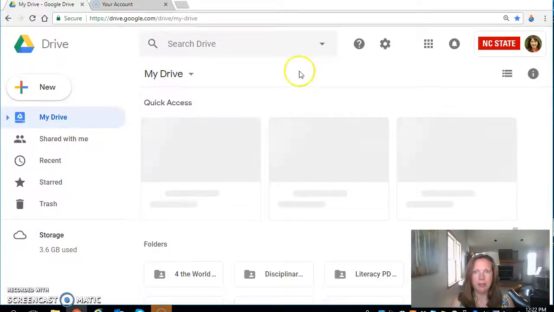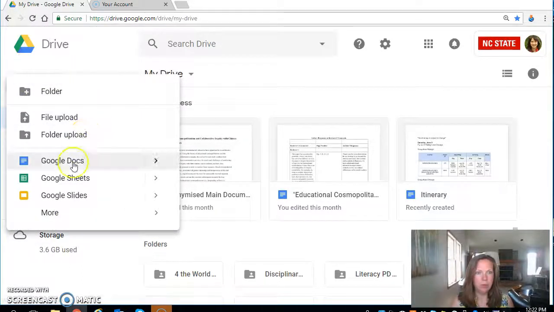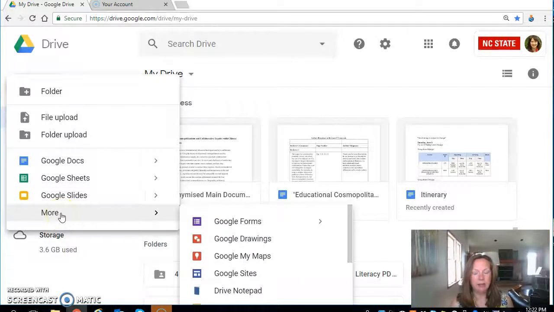Within Drive, if you hit New, you can create Google Docs, which is similar to Word or Pages, Google Sheets, which is similar to Excel, Google Slides, which is similar to PowerPoint, and more.